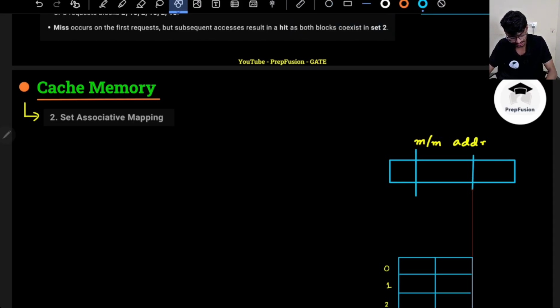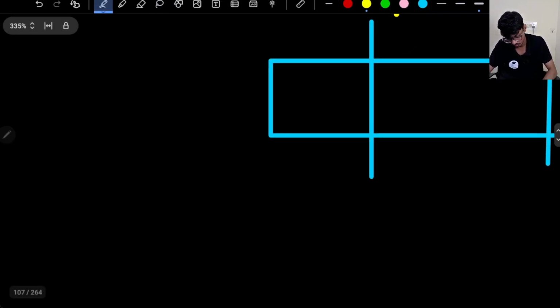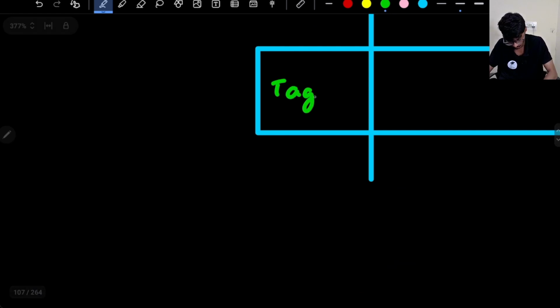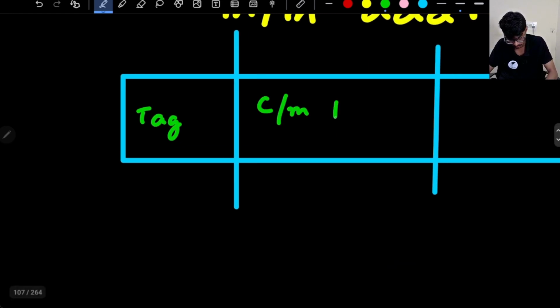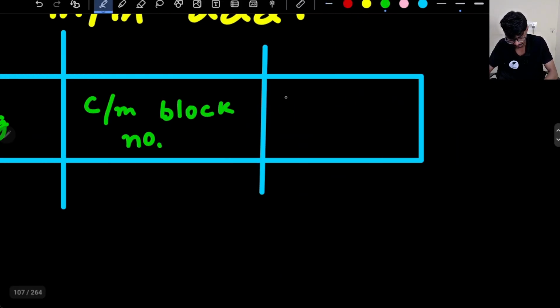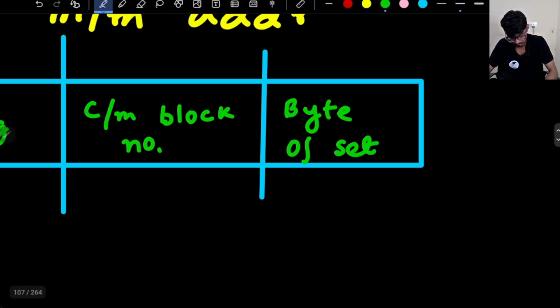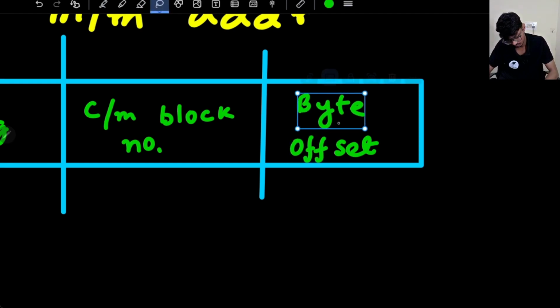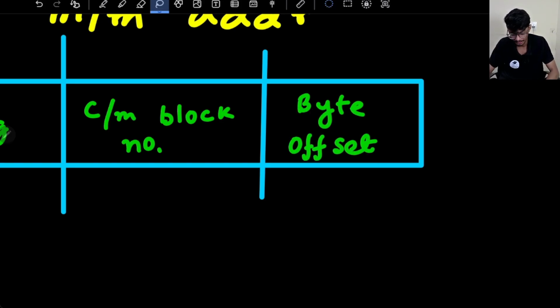One was the tag, this was the cache memory block number, and this is the byte offset. Okay, so I had 3 fields.